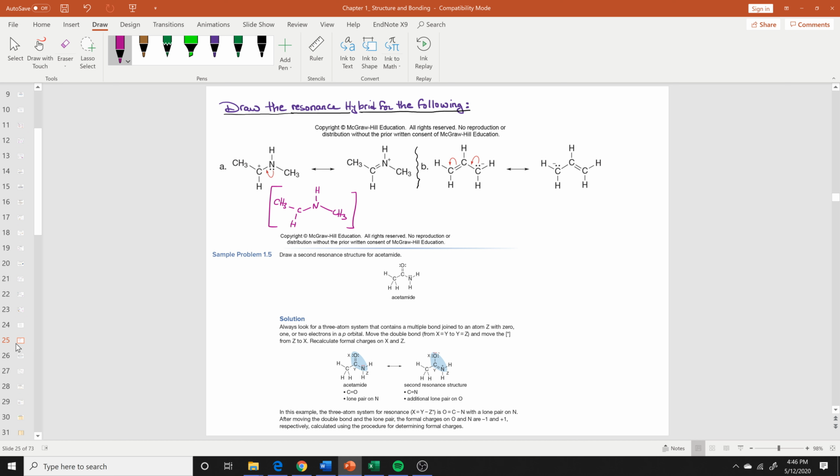Both have a +1 charge, so this is +1. Now my double bond is between carbon and nitrogen, so your double bond is here between the carbon and the nitrogen. That's it. Now this carbon is going to be +½ and the nitrogen is going to be +½, or you can do partial positive for the carbon and partial positive for the nitrogen, whatever you want. For this structure, the resonance hybrid is going to look like this.